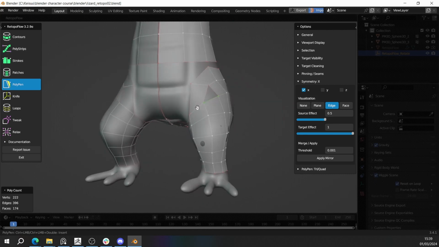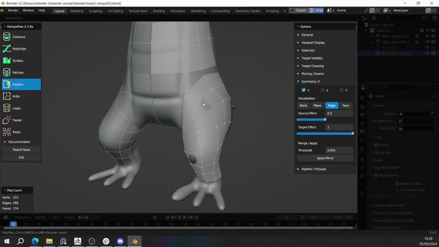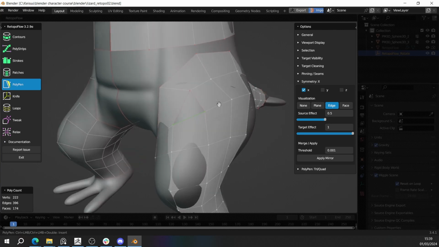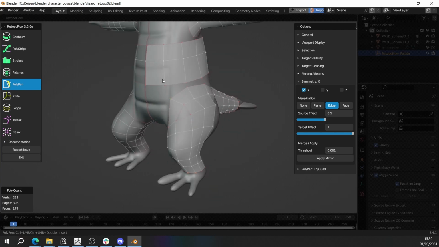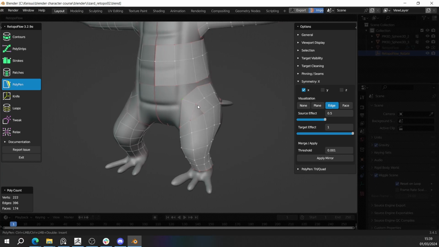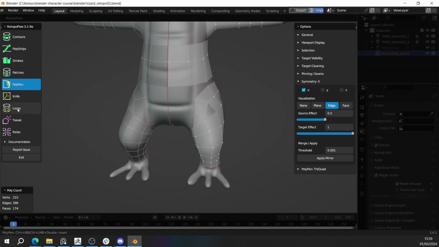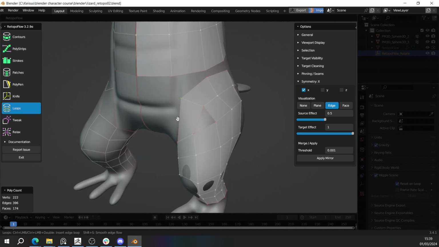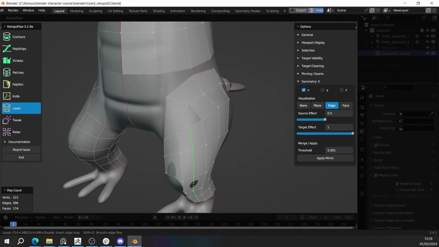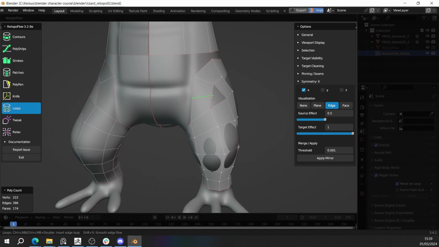Now we got a triangle around here, so we don't want this. What we can do right now is use the tool we have introduced before, the loop cut tool. So we will add a loop here at this polygon.